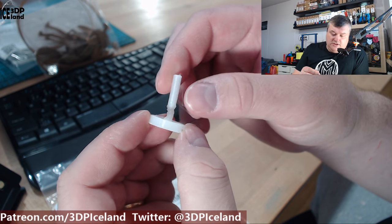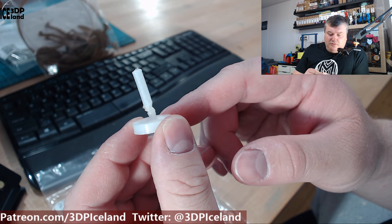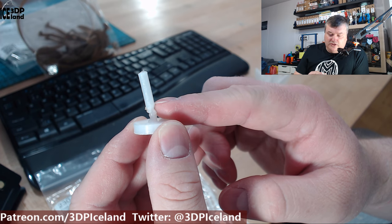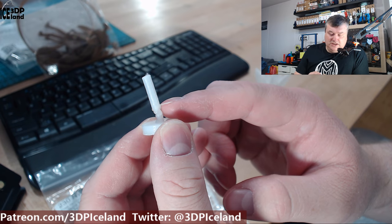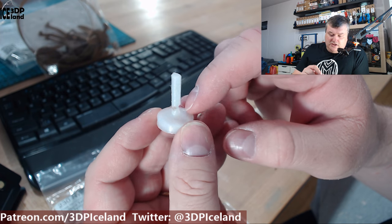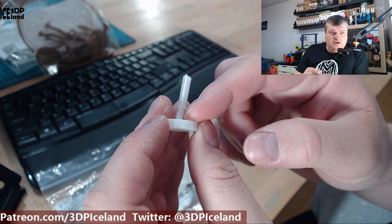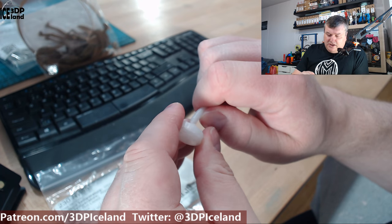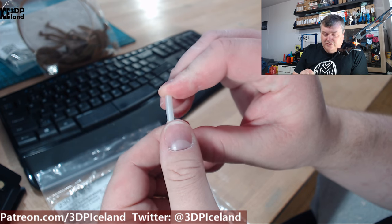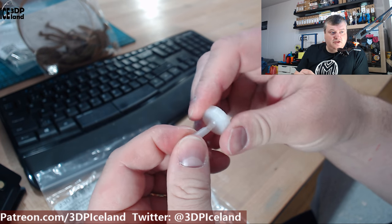I then decided to try out the part cooling fan settings a little bit. This is just a small pole, and here I was printing a little bit too fast for the part to cool down. At that point I turned on the part cooling fan up to about 30 percent and got a really nice print. So if you're printing fine details like this and nothing else on the bed, you really have to slow it down or turn on the part cooling fan a little bit. It's still really strong even with part cooling, but if you use it at full force it may not bond well, so you have to compromise sometimes.